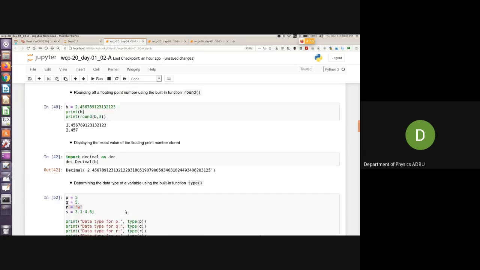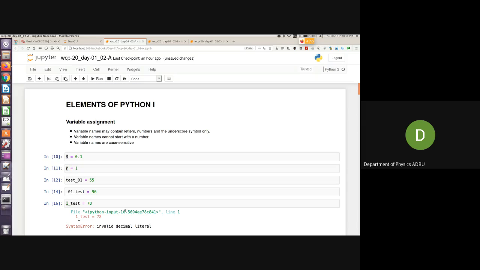This completes the first part of this presentation on elements of Python. If anybody has any questions, you may ask me before I move on to the next topic, which is flow control, how to control the flow of logic in your Python program.